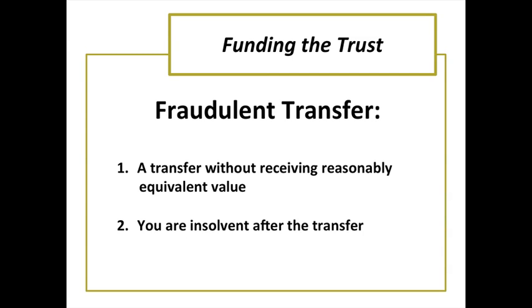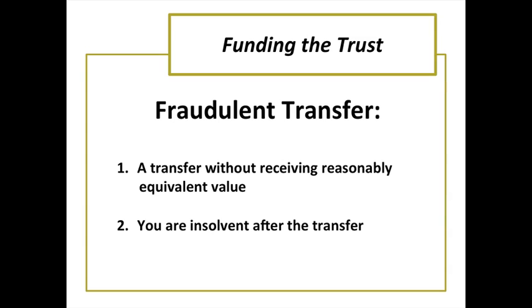without receiving reasonably equivalent value. I cannot overemphasize the importance of any time you make a transfer, you have to receive reasonably equivalent value. The way I think of it, it's kind of like a scale, the scales of justice, if you will. If you make a transfer over to the trust and you don't receive reasonably equivalent value, chances are that transfer is going to be disregarded. It's going to be considered a fraudulent conveyance, or it's going to put you into grantor status that loses the asset protection. So anytime you make a transfer, you want to receive reasonably equivalent value on that transfer.